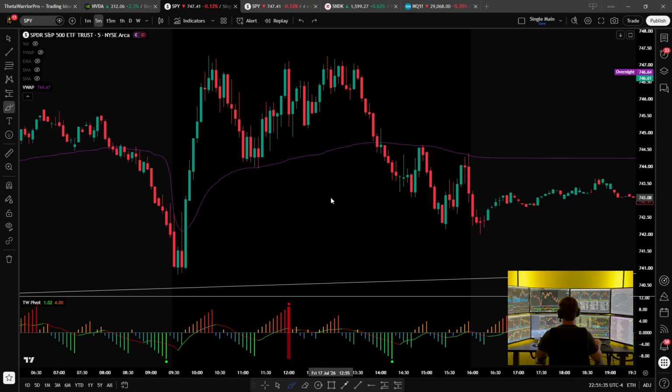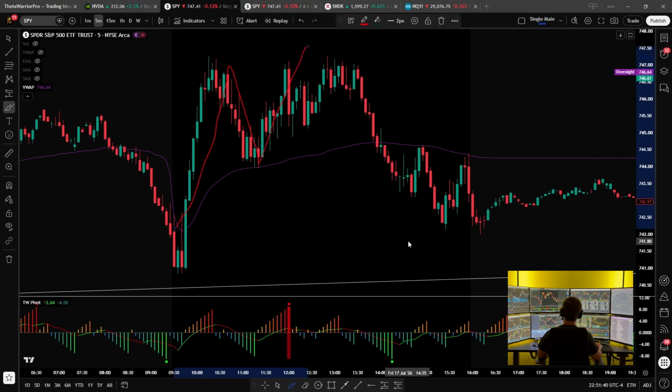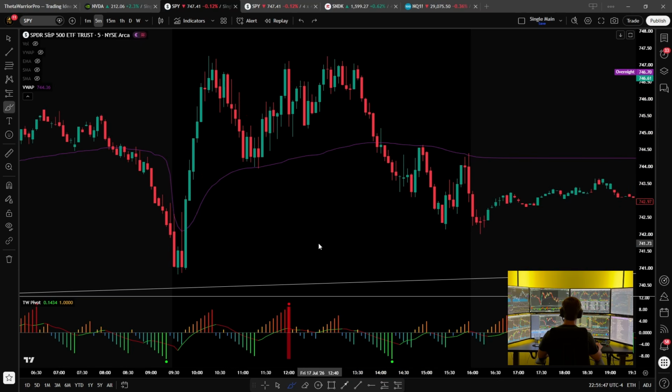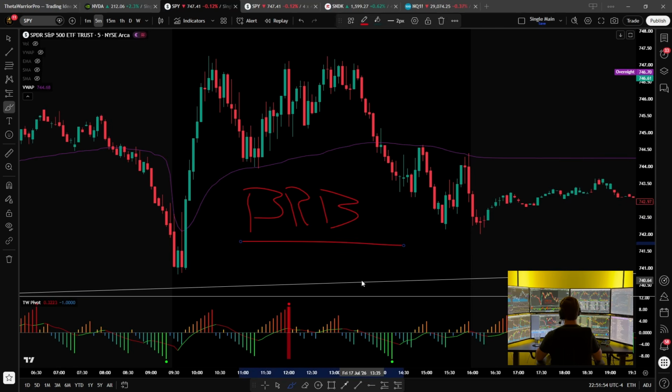There's a few different ways to trade it. I like the break above, check back, retest, and bounce. The break below, check back, retest, and bounce. That's my method of trading that I prefer on a daily basis, the BRB. If you're familiar with the BRB, if you're not familiar with the BRB, let me know. I have a ton of information on it. This is what I teach. This is what I trade. This is what I believe. It's a fabulous strategy. It does very, very well.